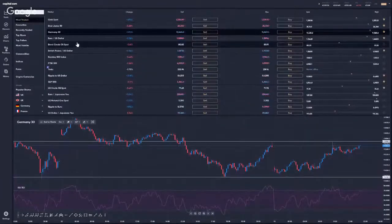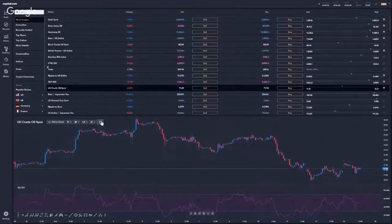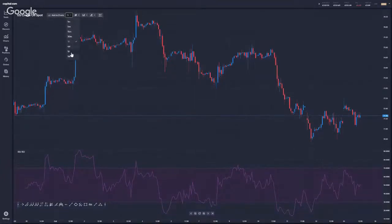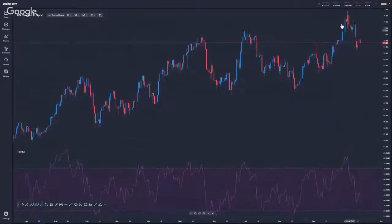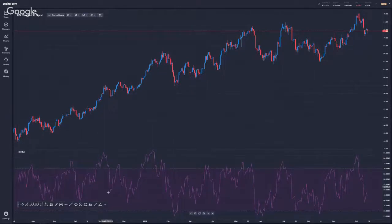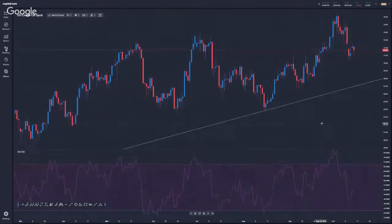And one last look, let's take a look at the price of oil, because that had been a big winner recently, and it lost some ground towards the end of last week. Let's just pick up on the daily chart. Here we go. So let's just pick up on that trend maybe from back in June, July of last year. Let's just plonk that on there. So the price has come off about $6 off those highs we saw at 77. This is US crude oil, beginning of October.